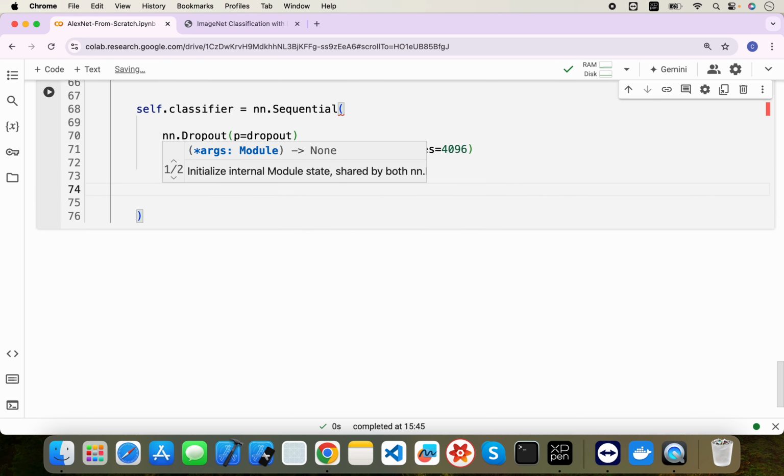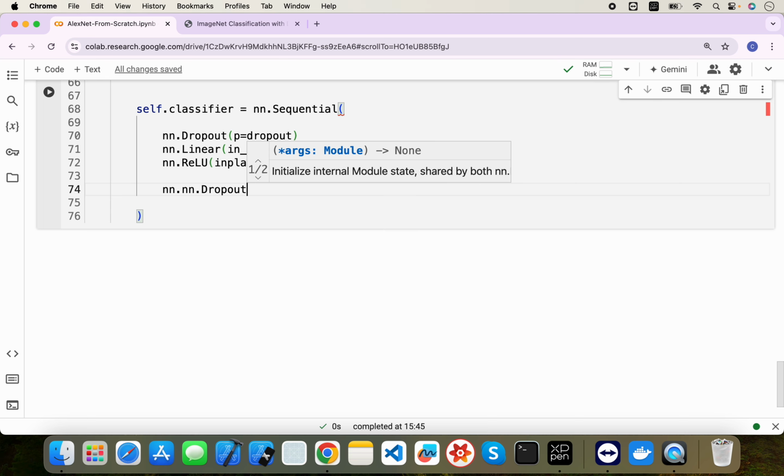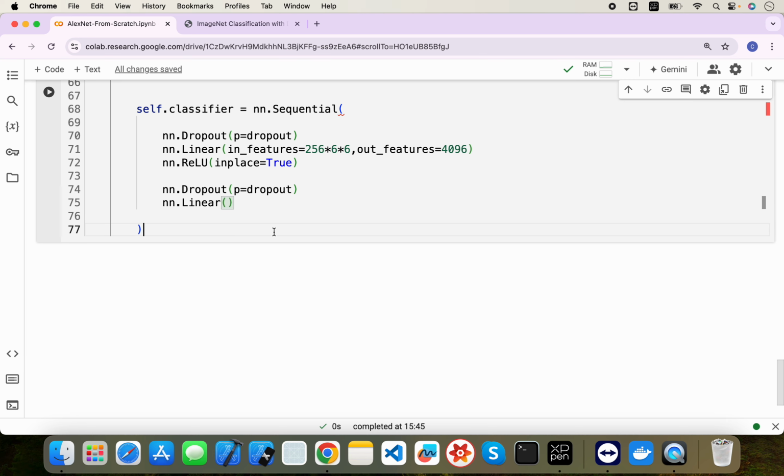Now let's apply the second linear layer. Before that, let's apply dropout with the same p, then nn.Linear. The input feature will be 4096, as the previous linear layer provides an output feature of 4096.